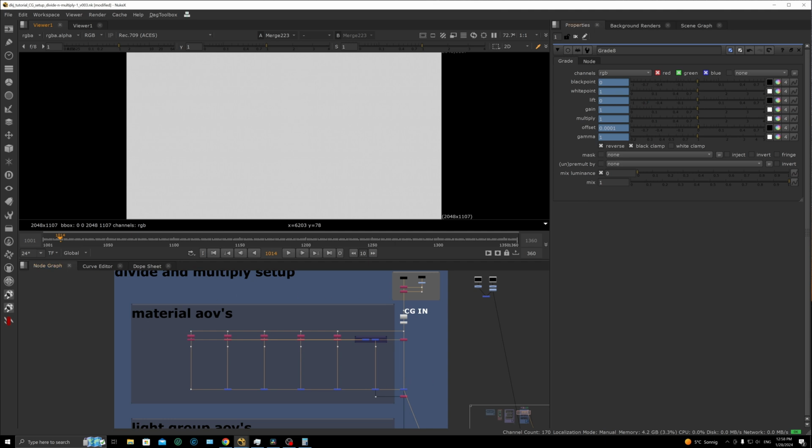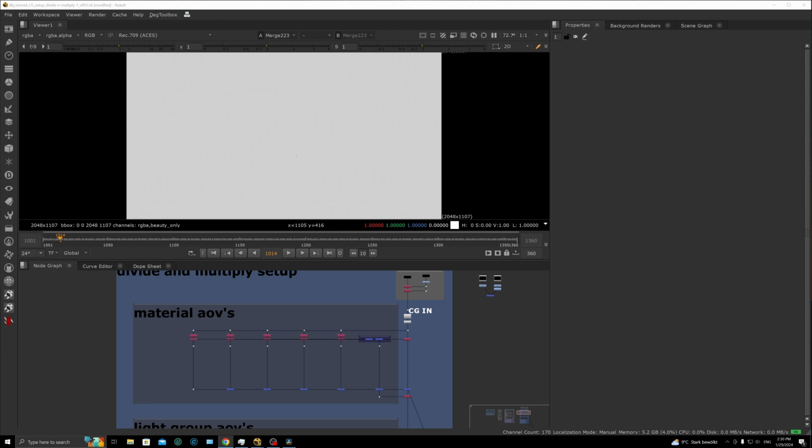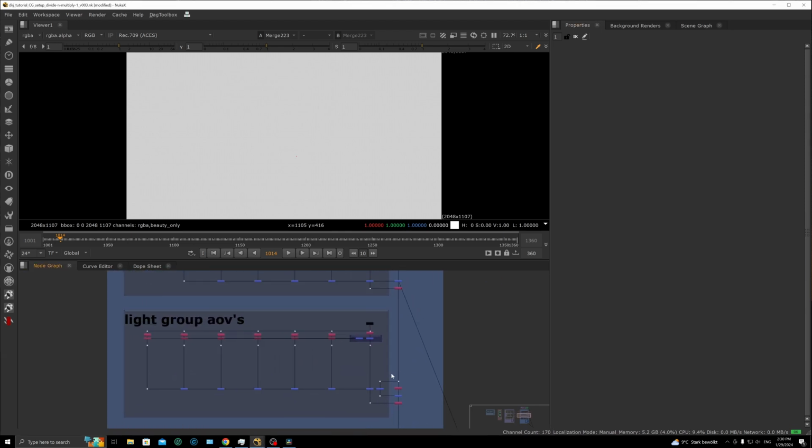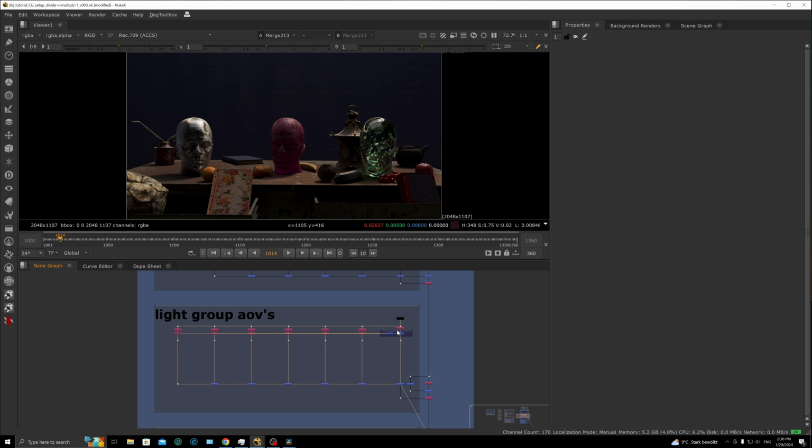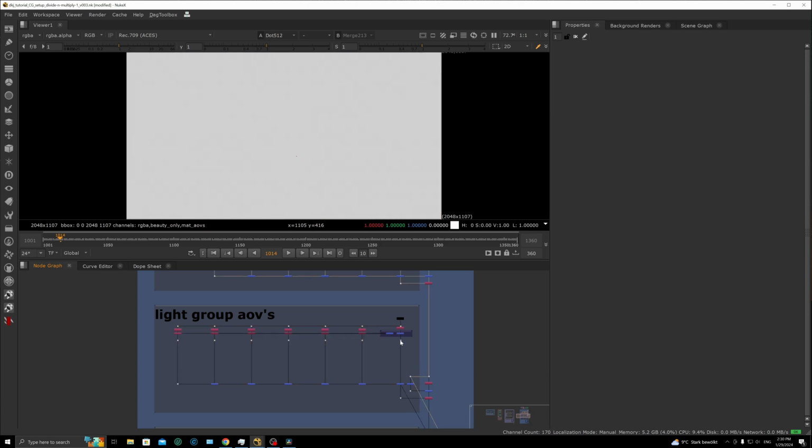So then what's next? Let us move down to the second AOV set. As you know, this too is a complete reconstruction. So if I look here, this is a complete reconstruction of the beauty. But this time, we have a white frame to compare it to as opposed to another beauty. So what do we do then?